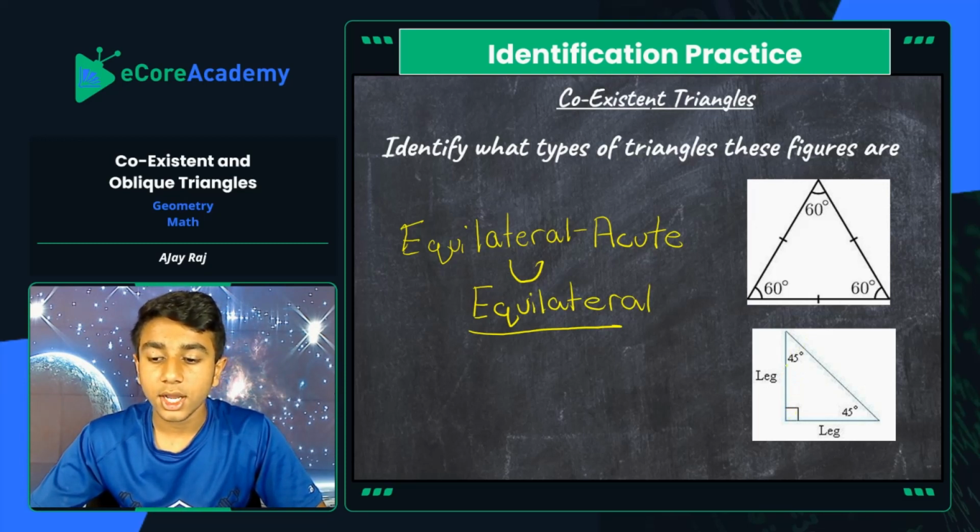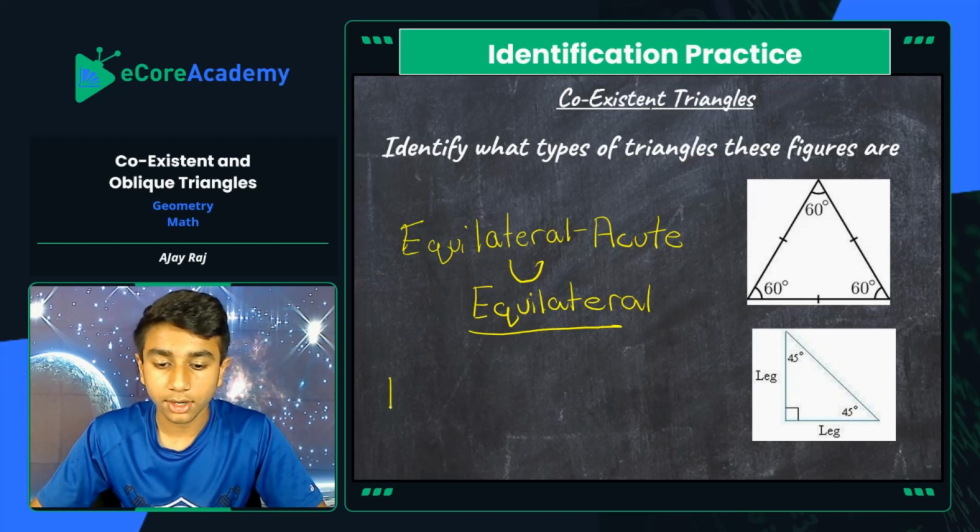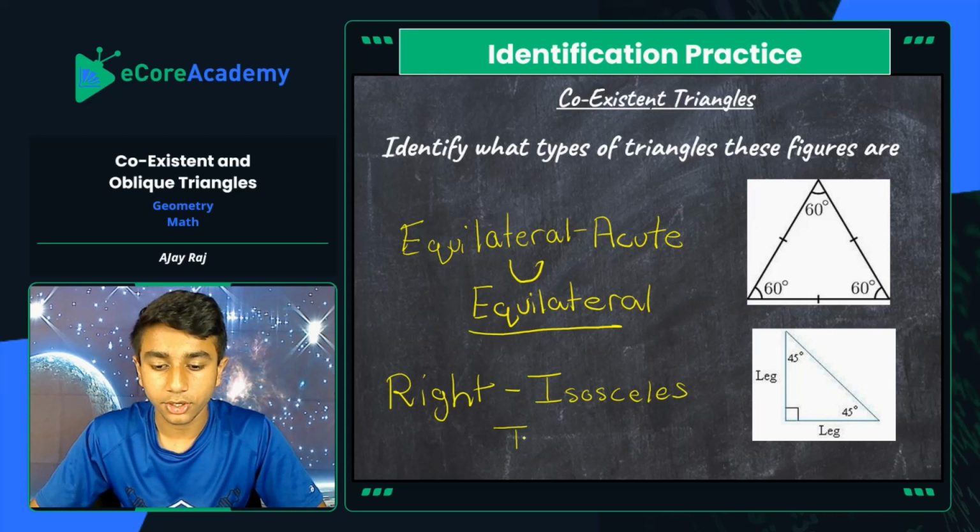And as you can see, in a scalene triangle, we don't have given side lengths that are congruent. We do know that in isosceles triangles, you will have two congruent angles that will be given. So we have one 90-degree angle here, and as you can see, we have two congruent angles, 45 and 45. That makes this triangle a right isosceles triangle and not a right scalene, because we cannot have a right acute, because that's not possible. So it's going to be a right isosceles. And I'll just write triangle here.